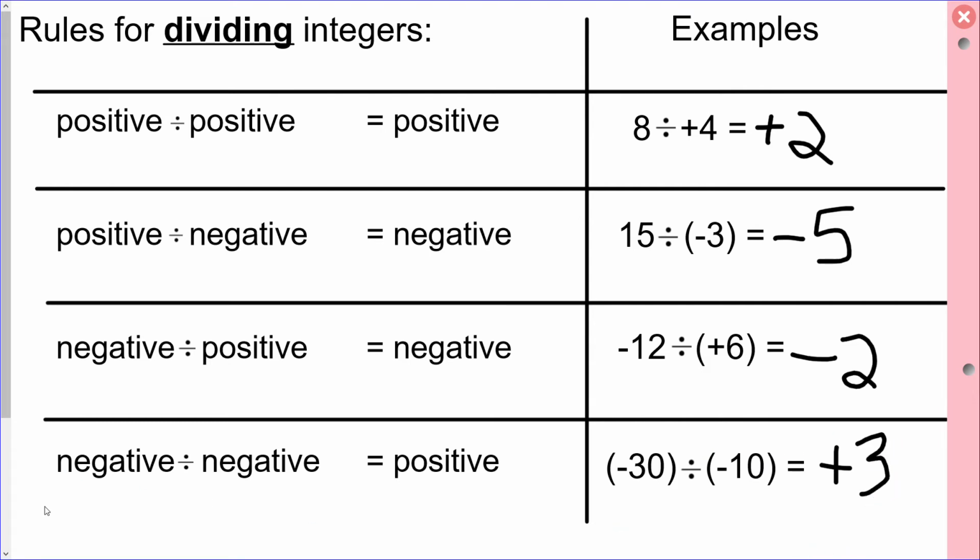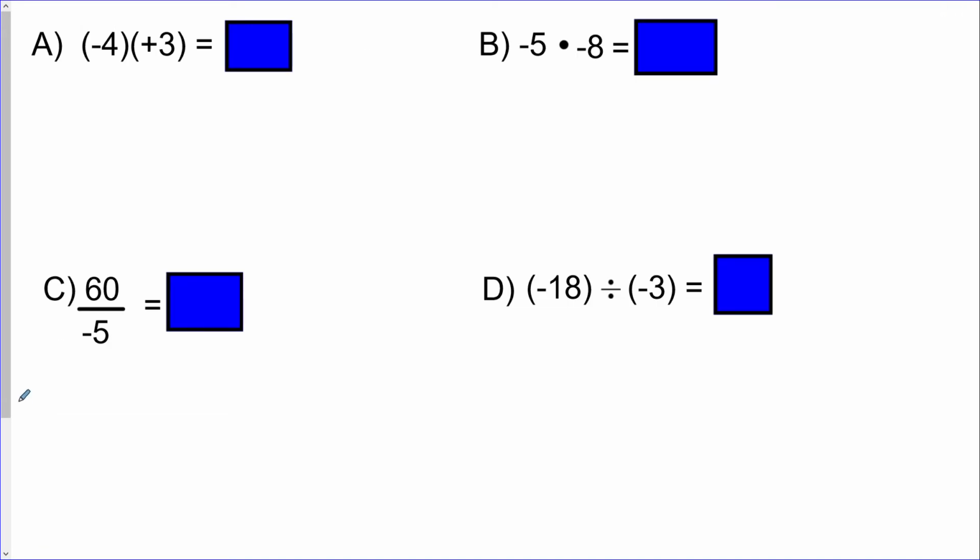Okay, on we go. I would like you to take a minute, pause the video yet again, and try out some of these questions here. One thing I will note, these are also done in such a way as to express a few different ways of showing multiplication and division. When you have brackets side by side like this, it's assumed you're multiplying. If you have a dot, again, assuming you're multiplying.